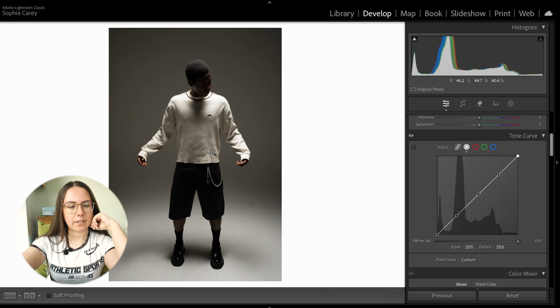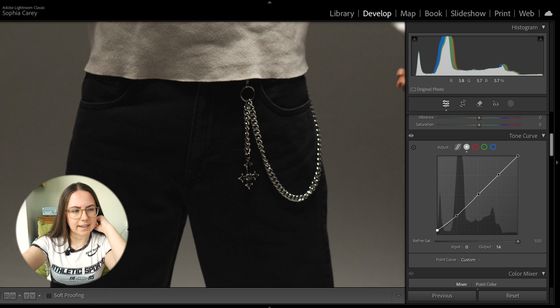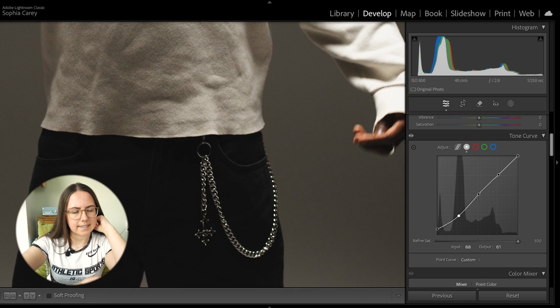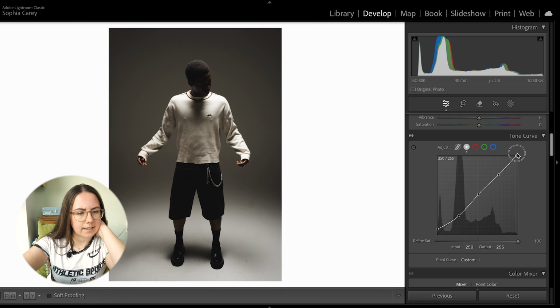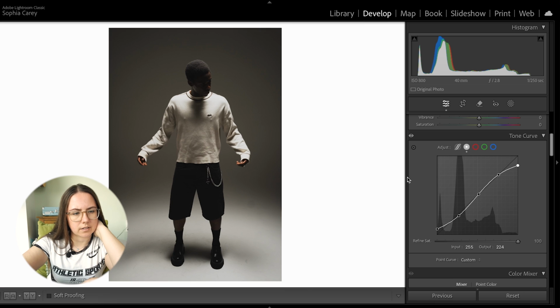So when we were looking at the film photos, the thing that we noticed was that most of the shadows were crushed a bit. We had a lack of detail in this section. So I'm going to bring that part up, and then this section here I'm going to bring down so that there is less detail in the dark parts of the image. For the highlights, I'm going to bring this bit down and try to bridge the gap between this really strong highlight and then these highlights here, like so.